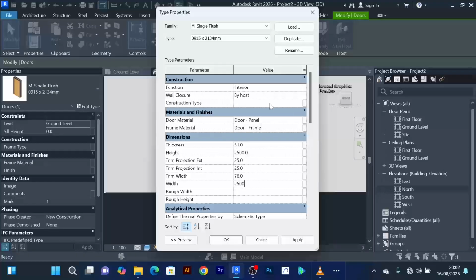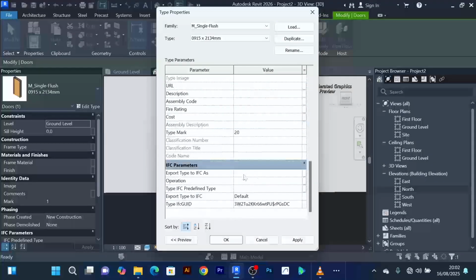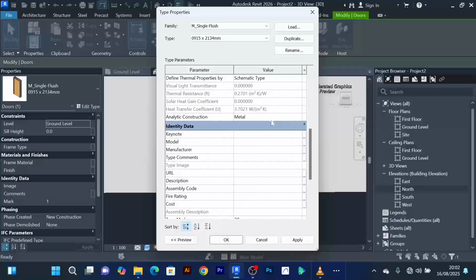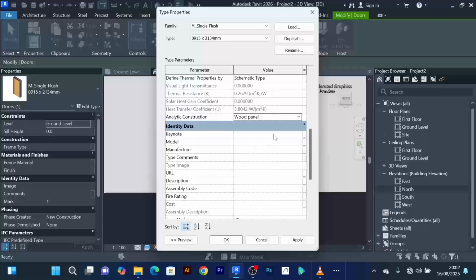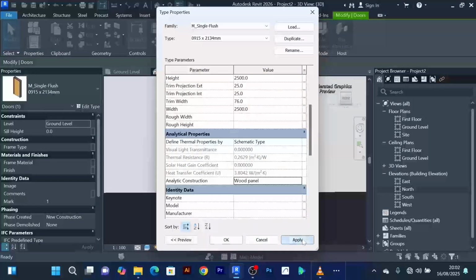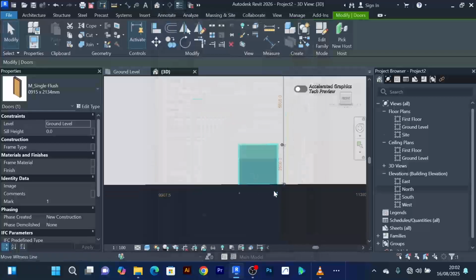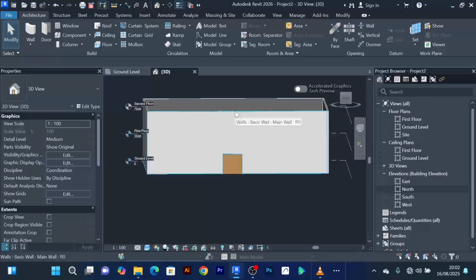Then functionality, these are the ones. For this case, you may not really do a lot. I'm seeing here material, hollow wood. You can change a few things here like that. Then when I click apply and OK, you'll see the door is now big. The door is really big.